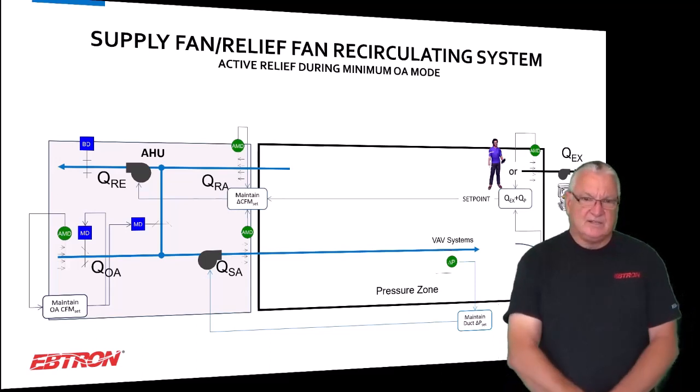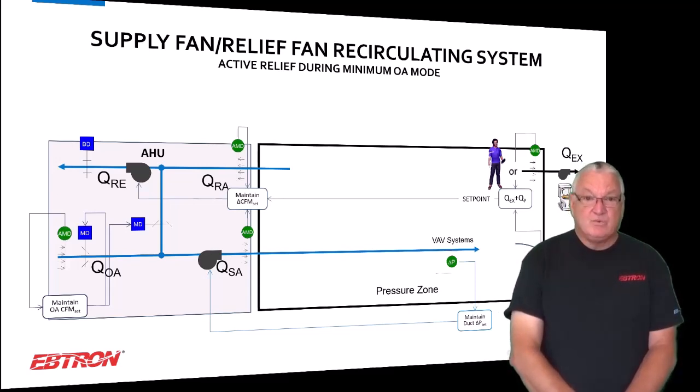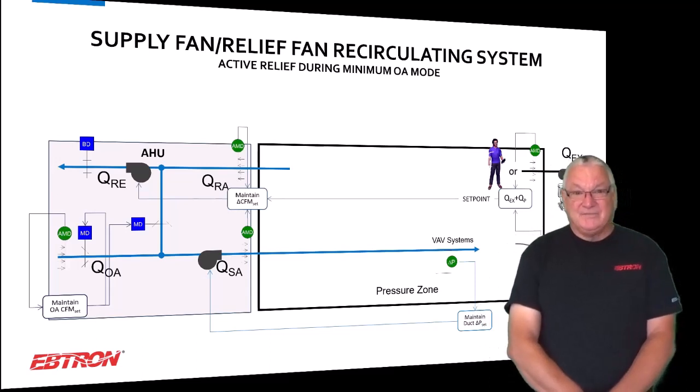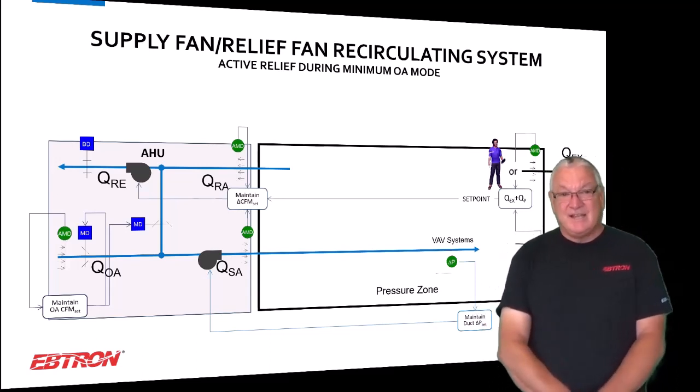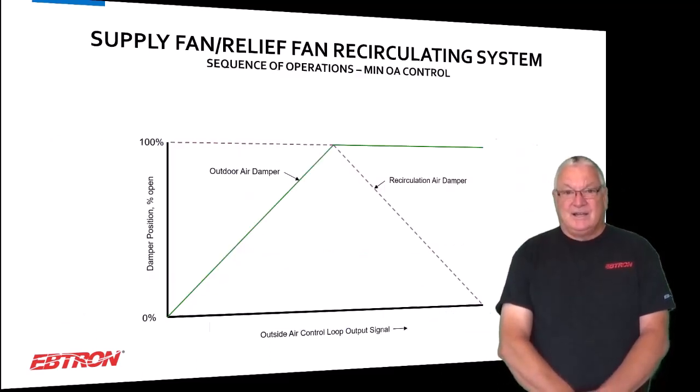Some people look at that and they're like, well, you're going to be sucking air through the relief fan. No, then the other flow rates wouldn't be right, okay? So you wouldn't be maintaining your flow differential. So as long as you're maintaining your flow differential and your outside airflow set point, this works fine, okay?